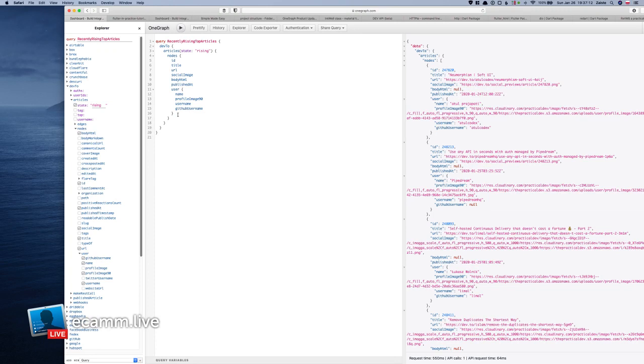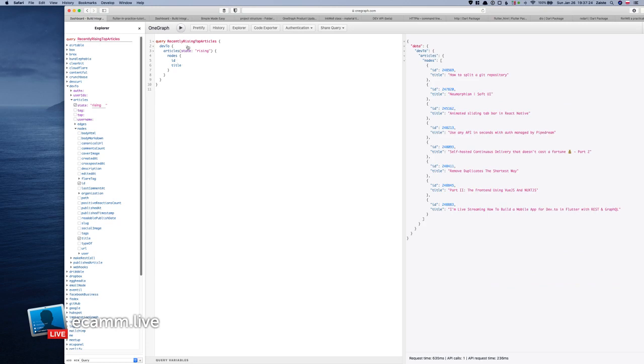And you can now do, let's start simple, because I was playing with this just before, a GraphQL query, for example, to fetch the titles, and you see it immediately on the right. So as I type, what's very nice about GraphQL and OneGraph here is that I see this description, for example.